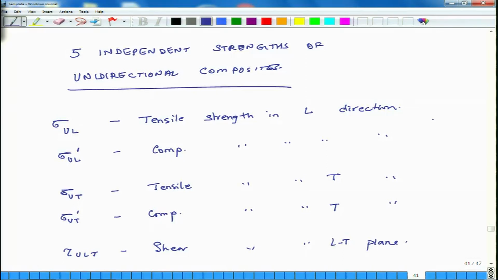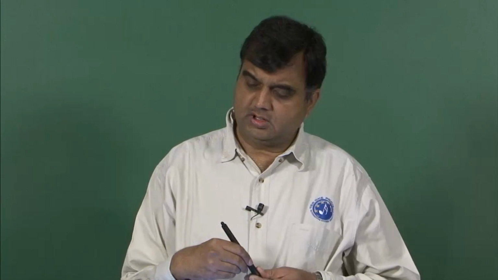Okay. So, if we know these 5 strengths of unidirectional fibrous composites, then we are well equipped to predict their failure when they are subjected to external stresses or strains. So, that is what I wanted to discuss in today's class, and this also concludes pretty much most of the stuff which I wanted to cover related to elastic properties of composite materials. Next week we will move in a similar direction, but we will quickly graduate to prediction of stresses and strains in generally orthotropic material, that is when the external stresses and strains and external loads are not necessarily aligned to the material axis of unidirectional fibrous composites.